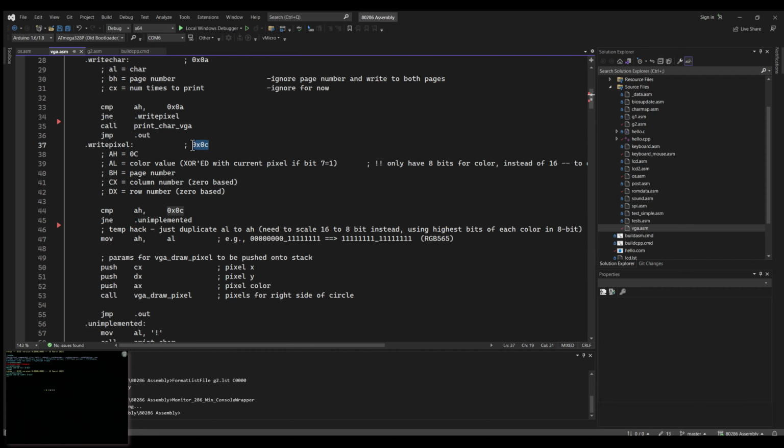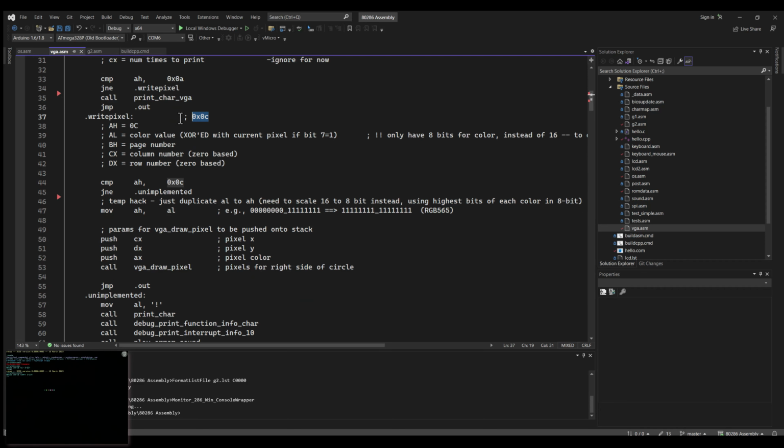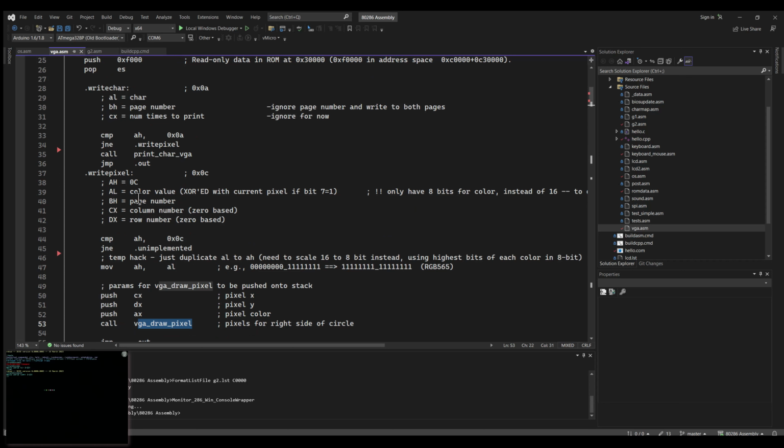If it's 0C, which is what I'm using to draw these graphics from C++, then it comes in here, and again, my colors are being passed in as AL, BH I'm not using for the moment, and CX, DX is basically where I want it positioned. I then push that stuff onto a stack and call an existing procedure I had that draws a pixel. So that interrupt 10 is being called over and over from my C++ code to actually draw those little squares on the screen.